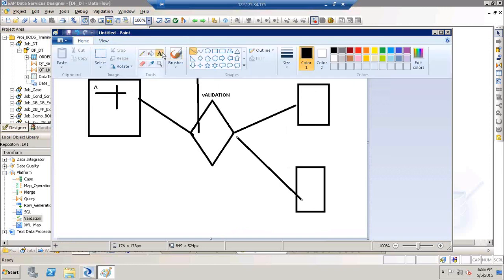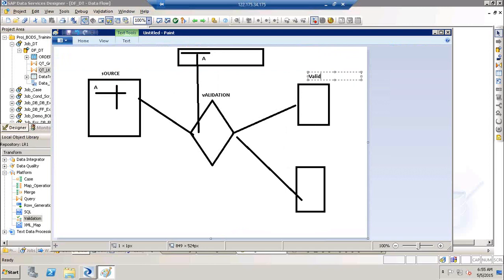So this is validation transformation. Valid and invalid, right? So A is present in the table, so A goes to this table. Now let us say there is another value called B as a unit of measure. It will go and compare it with this table and B is not present, so it will push it to my invalid table. The next value that we have here is C. C is already present, so it goes to the valid table.